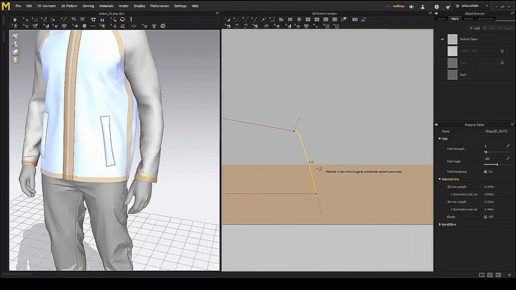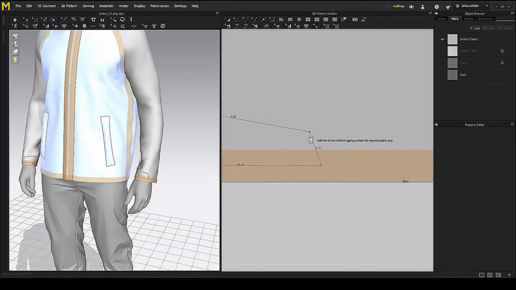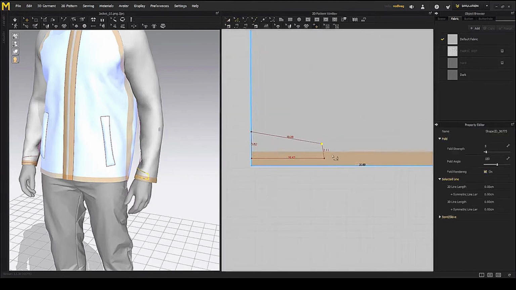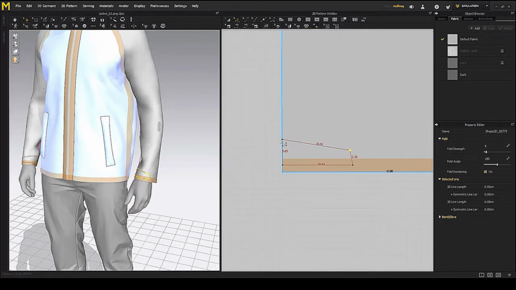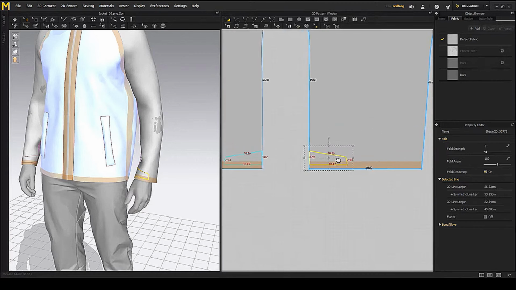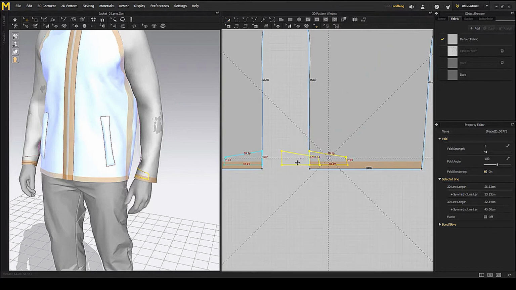I accidentally added a curve here. To remove it, just select one of the handles and hit delete. Select it, right click, choose clone as pattern.